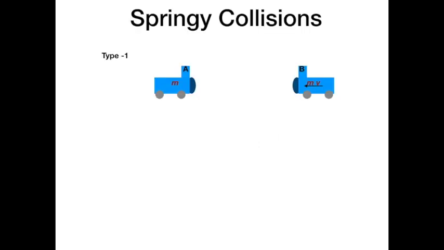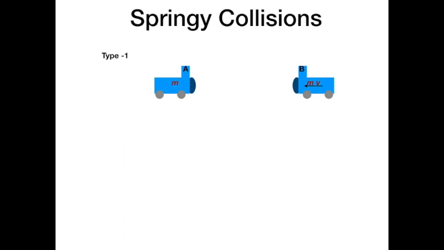We can see that collisions are happening all around us all the time. They happen on the microscopic scale of atoms and electrons and the macroscopic scale in space. Let us consider the springy collision.